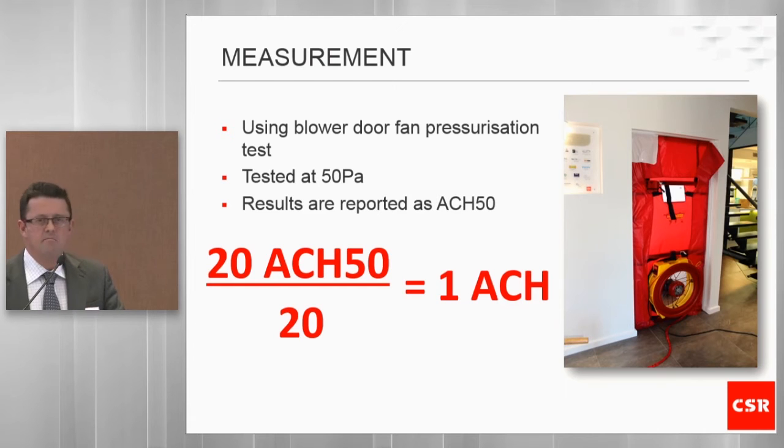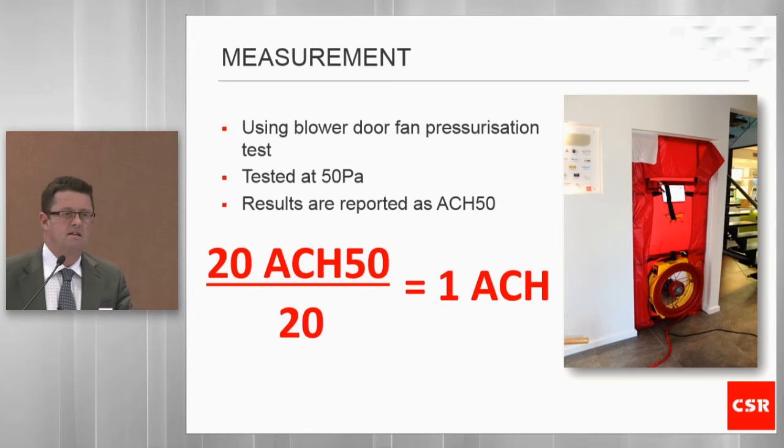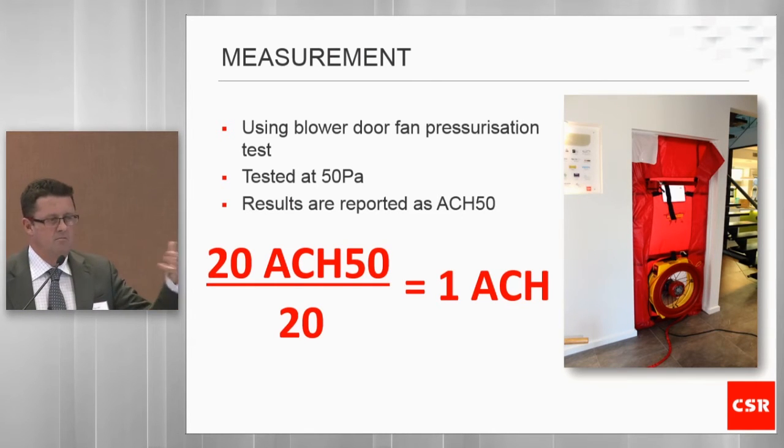And so that's a measured figure, not an ambient figure, that's not a real figure. So, and I've given you the basic formula, if you want to compare a measured figure to an ambient figure, you divide that ACH 50 by 20. In this case, a very simple formula: if we have a 20 ACH 50, we divide it by 20, and we'll get an ambient air changes per hour of about 1. So that would mean the total air volume of that house is exchanged every hour.